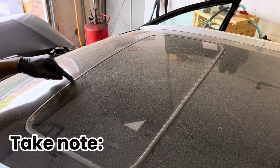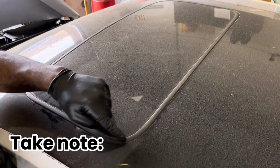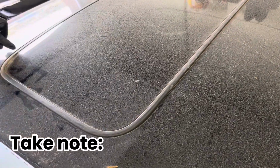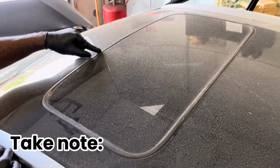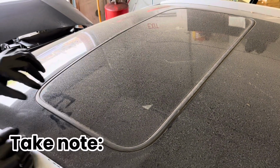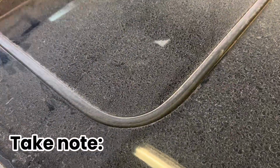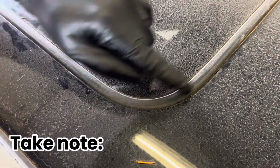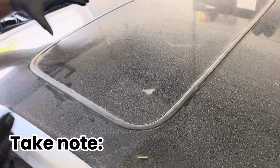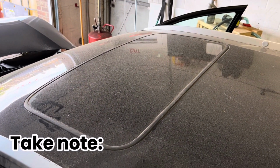You see how the roof glass is flush to the roof. So after you attach the screws, you might have to do a little adjustment. You tighten the screws, but don't tighten them all the way, so that you can adjust the glass or move the glass back up just so it flushes with the roof. So with that, we're gonna go ahead and take this glass out.